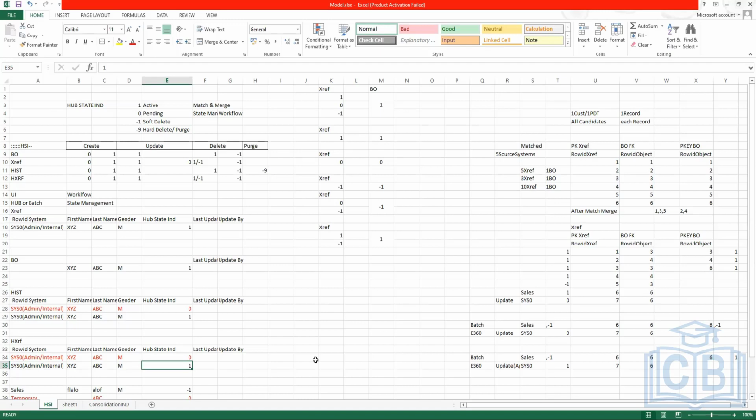When you said that in the case of state management and workflow, it won't create in history. If we are not using any of these things, that means a pending record will not be created. Correct, because it is coming directly from the source, like landing tables. So either use your batch or create in MDM, you are not waiting for any approver to approve it. That means whatever data is coming in is permanent, right?